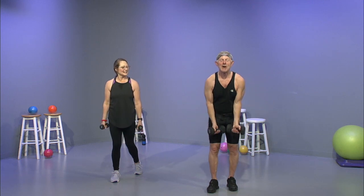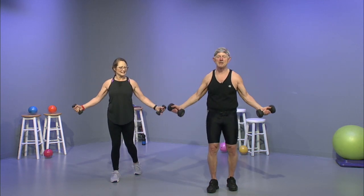Let's extend the arms, palms up. Oh, getting deep into that shoulder area.